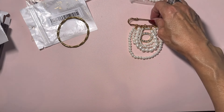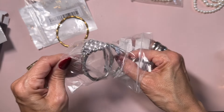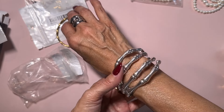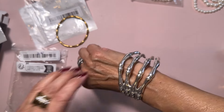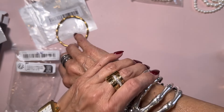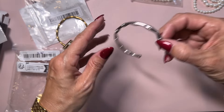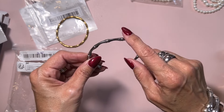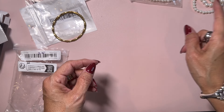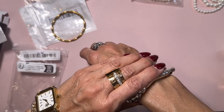I just realized I forgot one last thing — I forgot to put this in with the silver stuff. This is another bracelet — it's a skull hand cuff. It's still spooky season! Look at this little cuff — how stinking cute is that? And this was $2.15. My arm is just so small and this is a novelty item — I don't think it's quite as good quality as some of the other silver pieces. But I'm definitely going to go back and get the full bangle version in silver because I really like it. And we still have Halloween next week so maybe I'll wear this with my outfit.